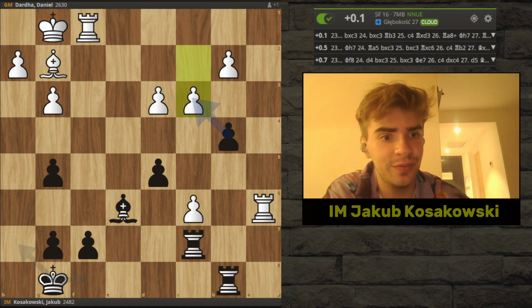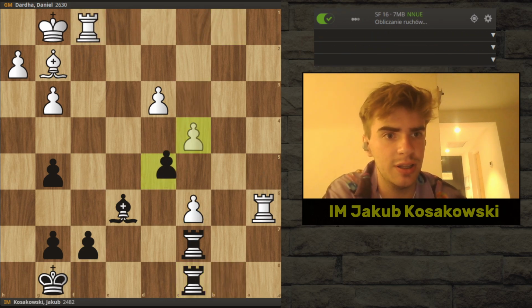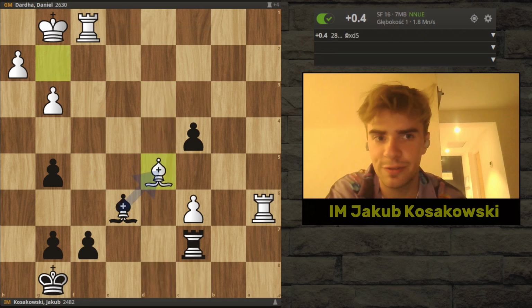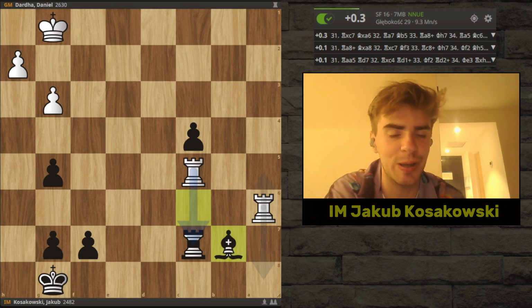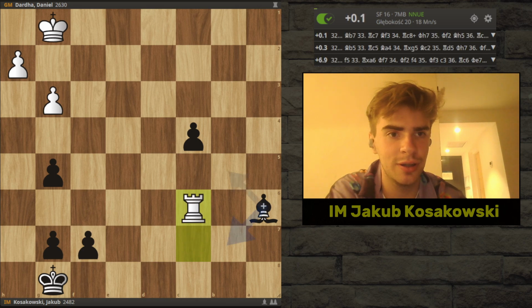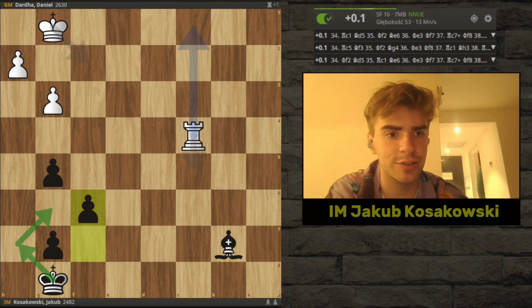And bc3, rook b8. No, not rook b1, but c4. dc4, d4, rook d8, d5, rook d5. Okay, and rook c5, bishop b7. The only moves, but this is the way I should play the position. Wow. And this is a draw, so a really subtle difference.